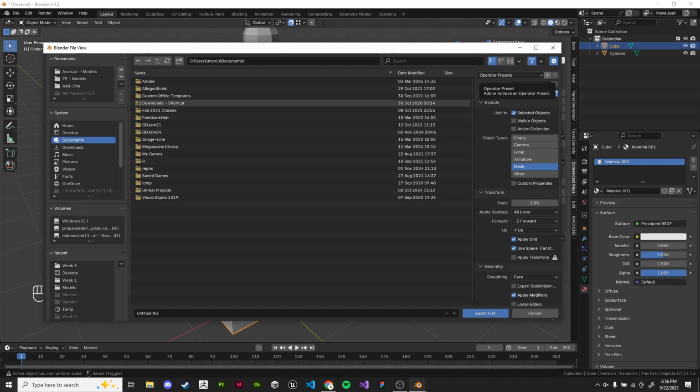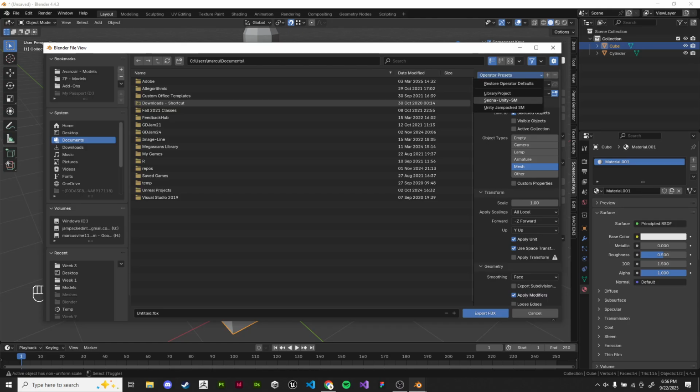Is everybody with me still? Okay. I'm going to go to operator presets and click this little plus, and it's going to ask for a name. What I would typically recommend you do is name this your project settings, right? Because you might be different project to project. So in this case, I might say Unity underscore Jam-Packed, which is my indie studio, right? Underscore SM for static mesh. That way I know when I click this, I'm exporting a static mesh the same way as my teammate on Jam-Packed for everything. Hit OK.